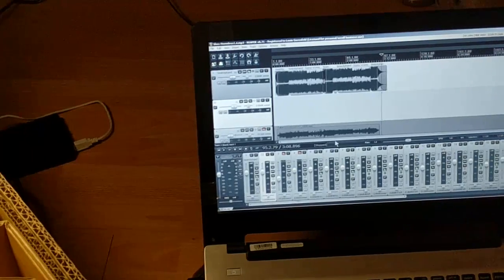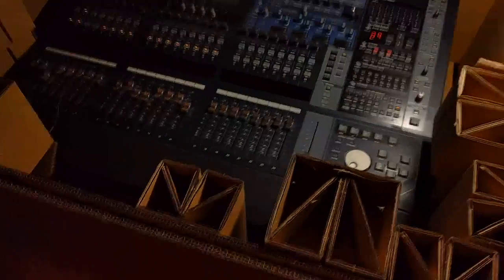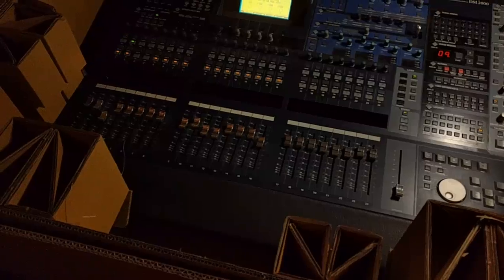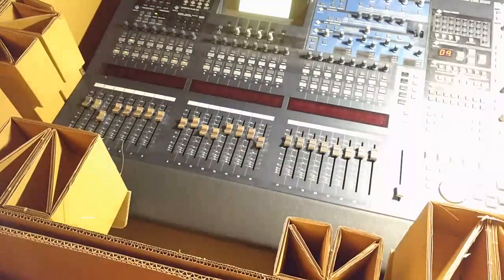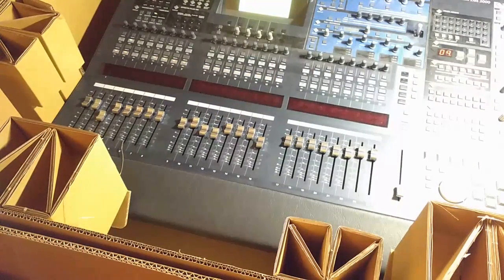And if we go back over here, we will see, hopefully, that I'll be able to control these faders. Unless there's no justice in the world.